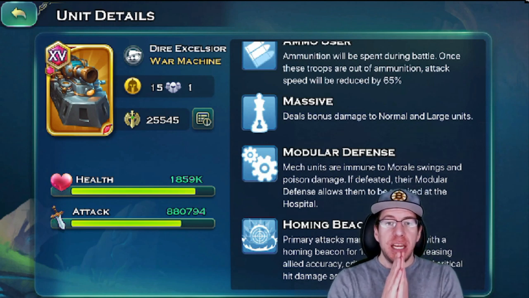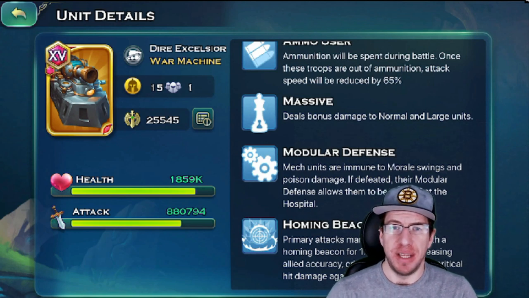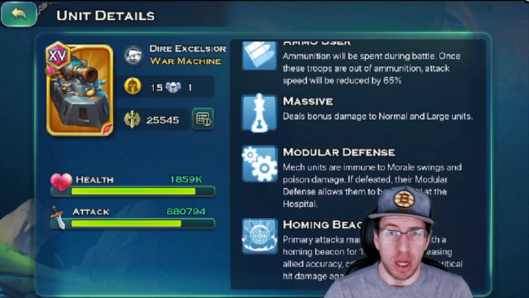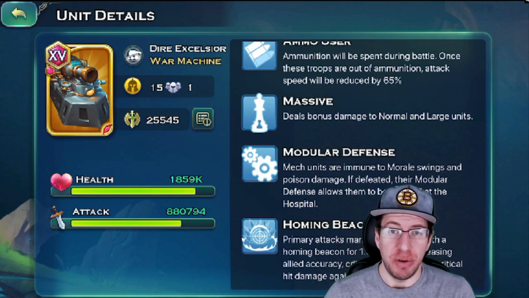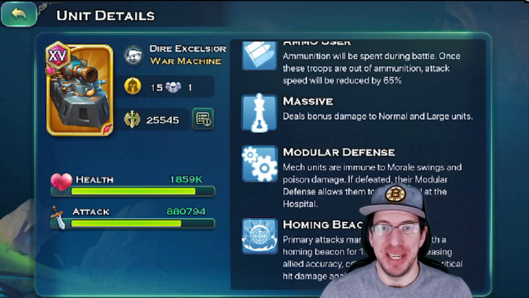So in a nutshell, that is Dwarf. Dwarf is a really strong race for right now. I have a feeling it will be strong for a long time. That's my prediction, because mechs will always be tanky and you can never go wrong with snipers. It is what it is.